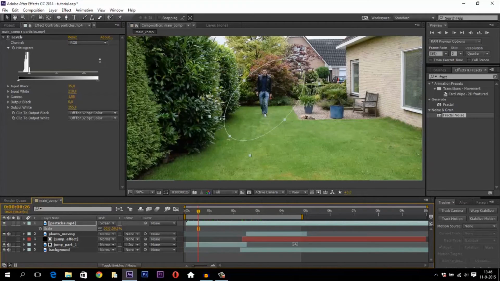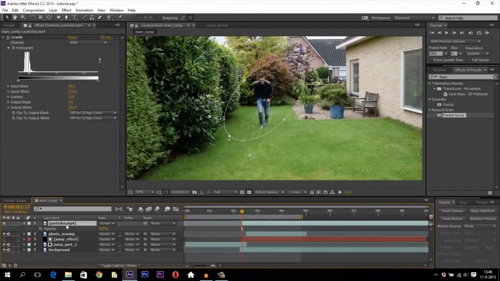It's a bit hard to see because particles are, well, small objects. There we go.